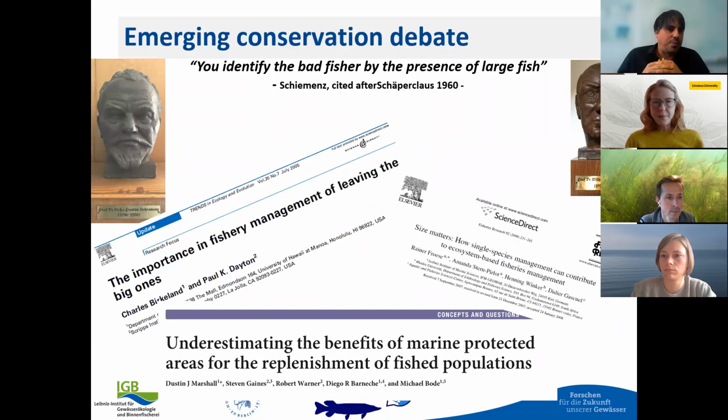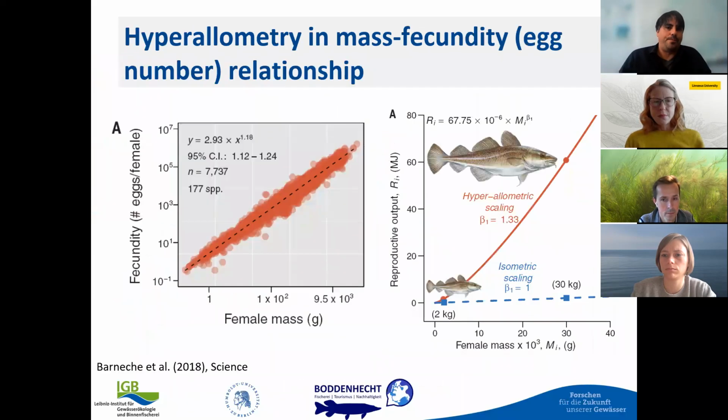Now, you zoom many years further, and I would say since the early to mid 2000s, a new type of literature has emerged. Wait a second, if you just manage with a minimum length limit, you certainly promote aggressive culling of large fish. That's a fish that is of no big use in such theory. There are many people now that say that this might be wrong. There might be an undervaluation of the bigger fish and their presence, especially for recruitment dynamics, and there might be some value to protect them more.